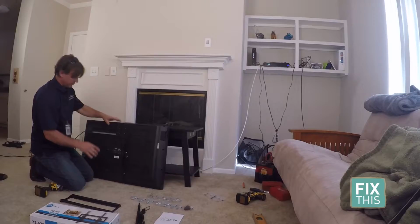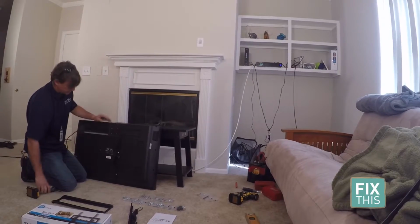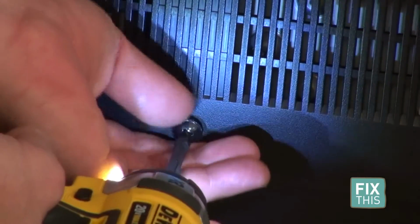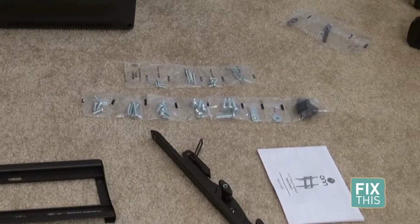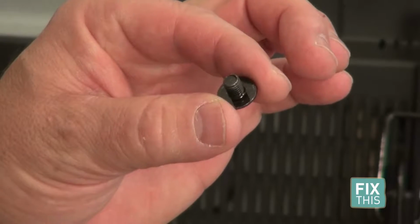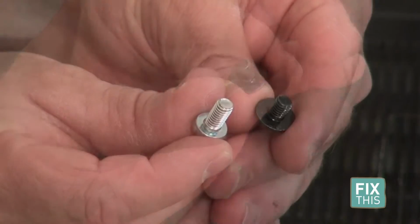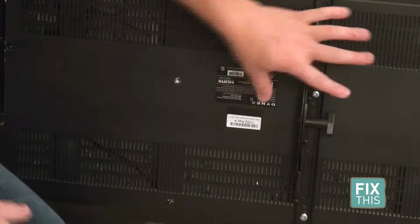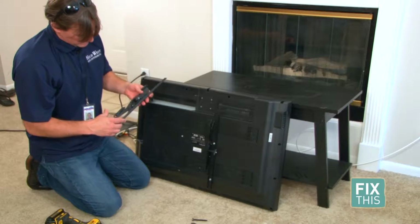Now you're going to pull the screws out of the back of the TV here, and inside the packets that they give you, they're going to have specific ones that are going to match. You're going to need a little bit longer so it can accommodate the width of the new mount. So we've already mounted this one here. We're going to do the same on the other side.